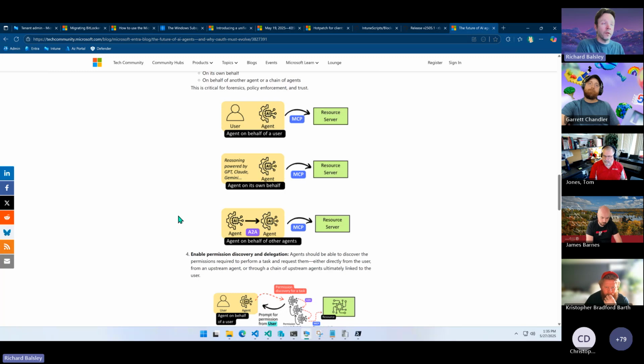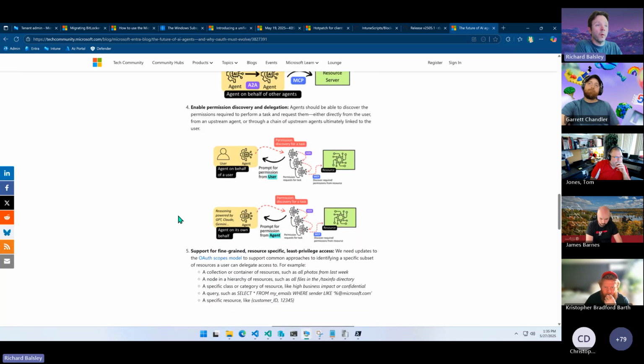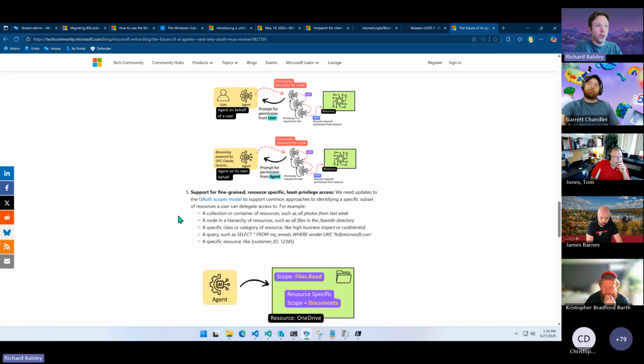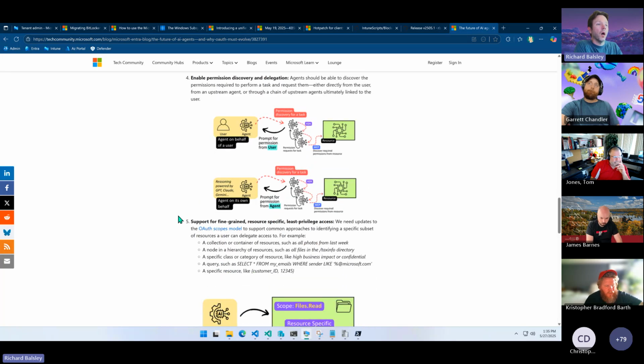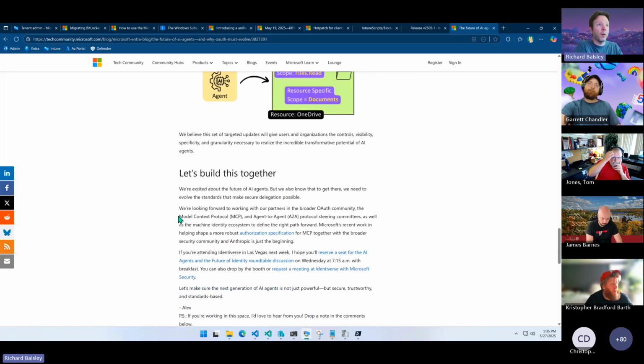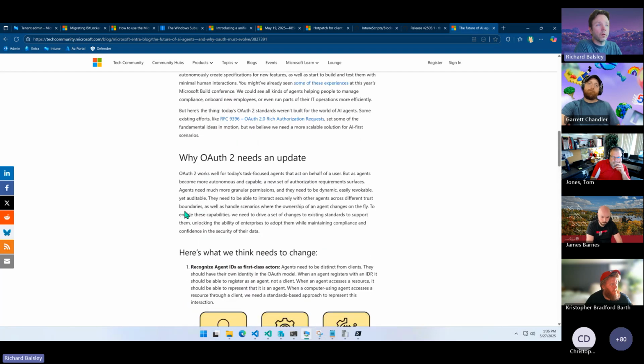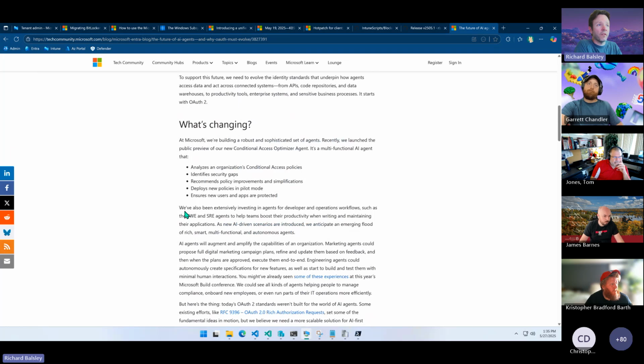I'm definitely not an identity person. That's just not the thing I've spent most of my career dealing with. But I can definitely see where we're going to have some challenges if we don't make changes to how all this stuff is going to work. So if you are in the identity space, or you're just curious about how Microsoft is thinking about how the world is going to work from this agentic perspective, take a look at this blog post. It's not that long, but it's good to have that understanding of how these systems are going to integrate in a much more automated way.